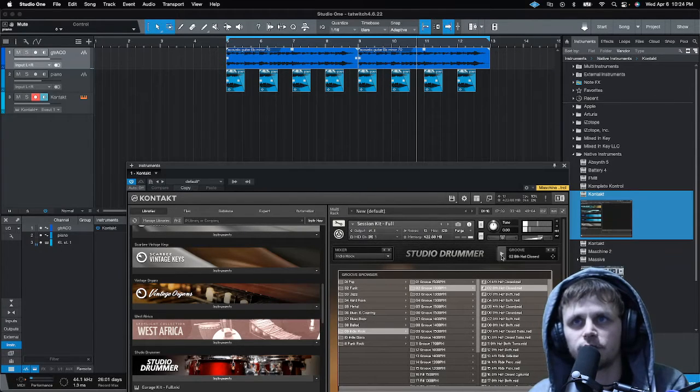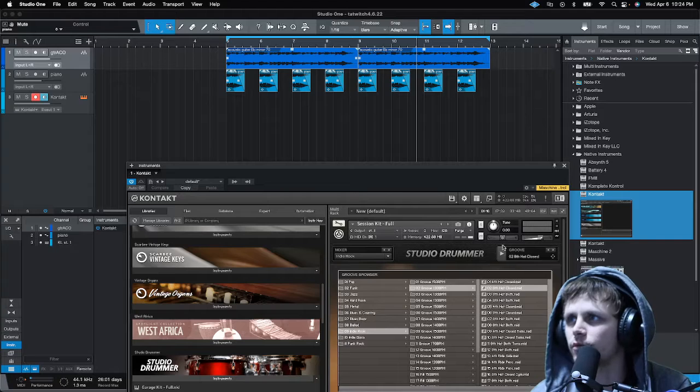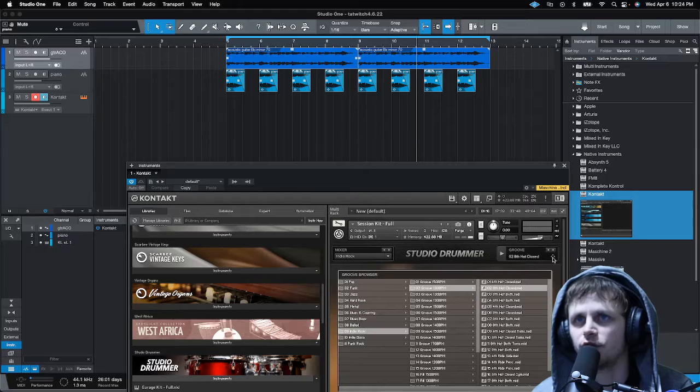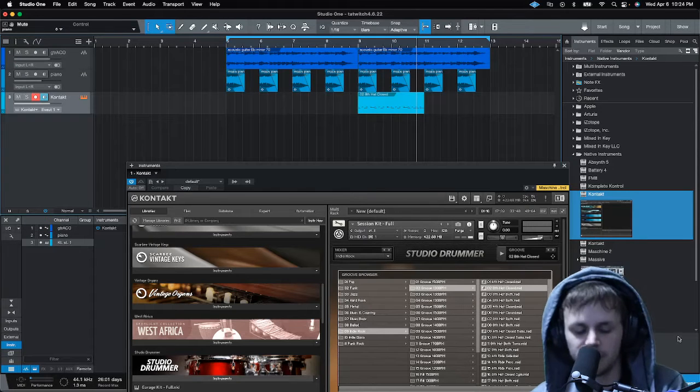So this took me 6,000 years to figure out how to get the MIDI from these grooves in here. So if you use Studio Drummer as well, if you look in this little box where it shows the groove, there's a little thing that looks like a bullseye or something. I would have never in a million years figured this out if it wasn't for YouTube. But you grab this, and this is how you get the MIDI out of it. So you just get this. And then you can drag the MIDI out right into here. Boom. Just like that. All right.